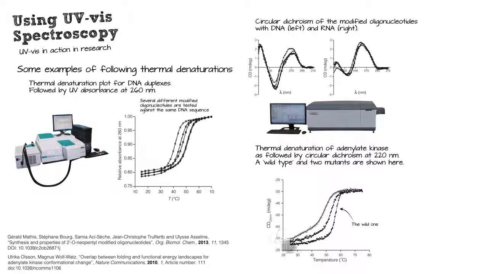Here we see the denaturation of a protein being followed by circular dichroism. So proteins tend not to have as extensive a change in the UV spectrum, although it can be done, but it is more convenient often to follow them by CD spectra, because you're watching those alpha helices. Follow the alpha helix signal and watch it change, because the alpha helices are going to fall apart or will reorganize as we denature the protein.